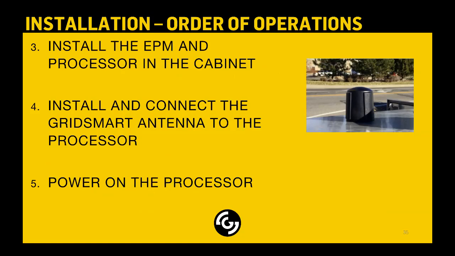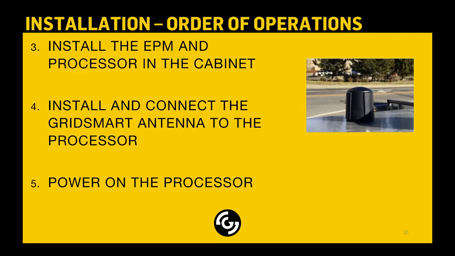The GRIDSMART processor has a built-in modem, and what this antenna enables the processor to do is communicate to our back end and allow all of your configurations, all of the data that's being collected to be backed up to a remote site. So if anything happens to the processor, you have all of that information available and you don't lose it if there's a knockdown or the cabinet gets struck by lightning and toasts everything in the cabinet. You have all of that information backed up in your cloud account. So all of the GRIDSMART processors ship with this antenna.